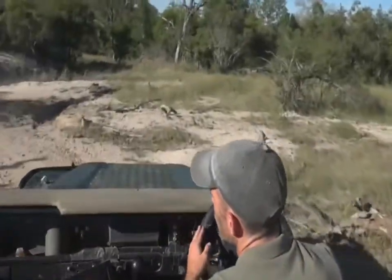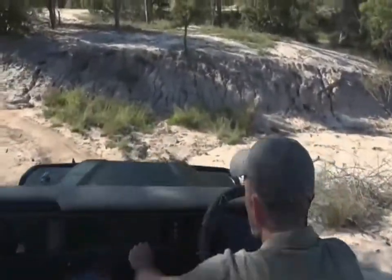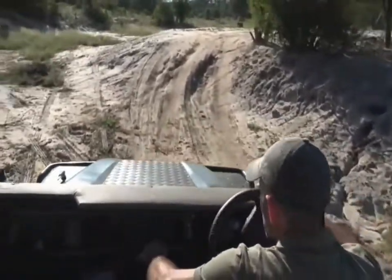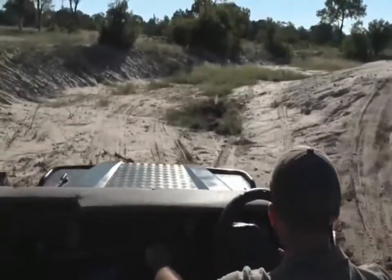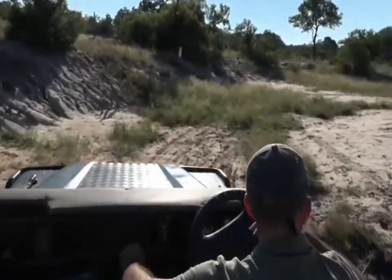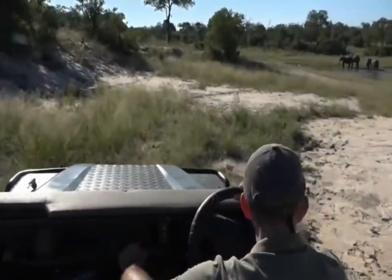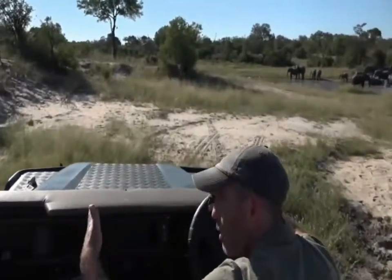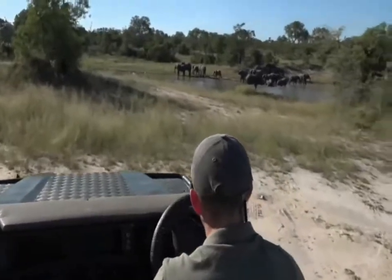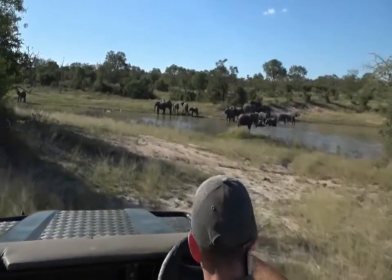I'm just going to drive around the corner into a little gap here. Although they can see us, and although I say that they are not threatened by us, we must have extreme respect for them. We need to respect them very much. We do that by keeping our distance, by watching how we affect them. It's just like when you make somebody uncomfortable, or when you feel uncomfortable, you say, go away to them. An elephant does that, but not with words. They do that with their body language. We'll just stop here now. That's a beautiful picture there. How's that, Ferg?